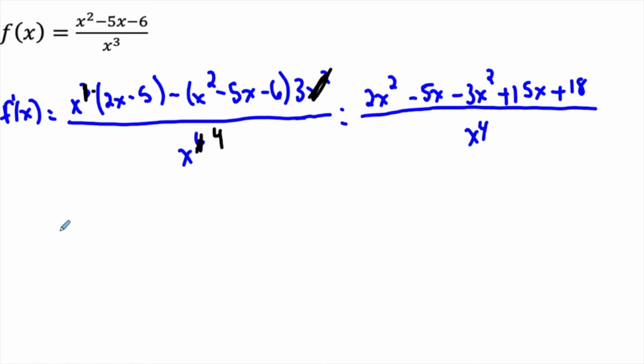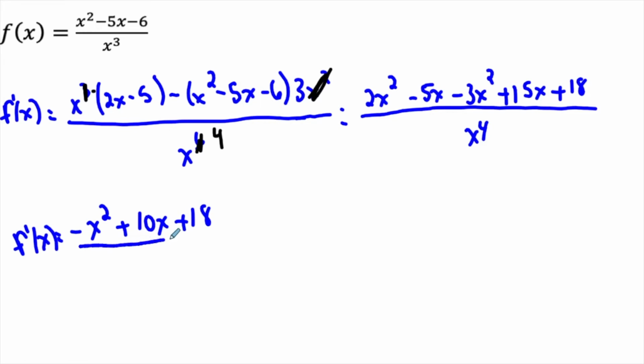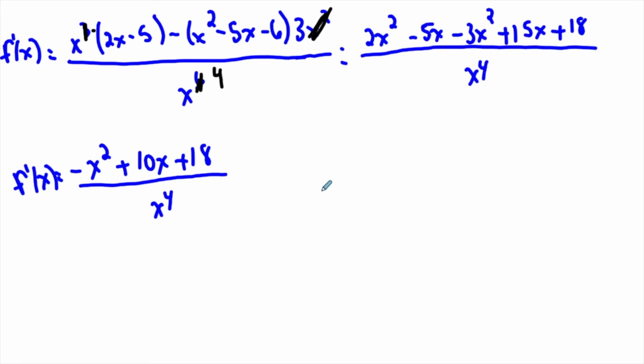And one more step here for the first derivative. We will have negative x squared plus 10x plus 18 all over x to the 4th. Okay, now I'm going to leave this space over here because if you look at this, you recognize, all right, this is not a nice factoring problem. If that middle would have ended up being an 11, we'd be set. Well, no, because that negative would change that. But anyway, it doesn't factor nicely either way. So we're going to have to use quadratic formula.